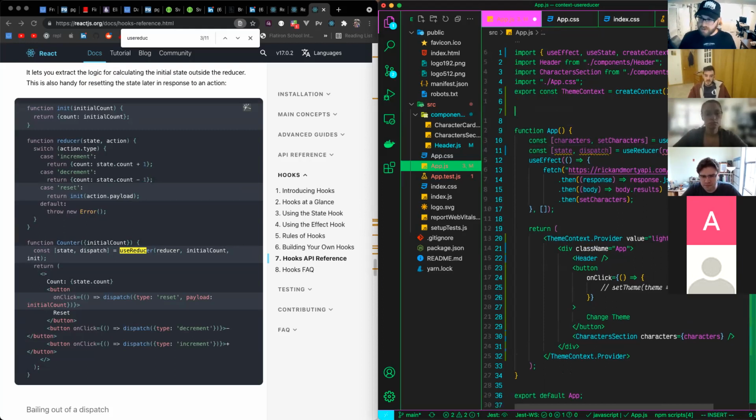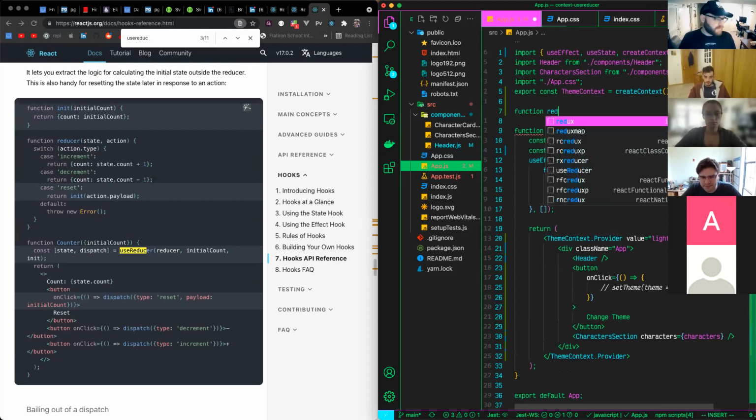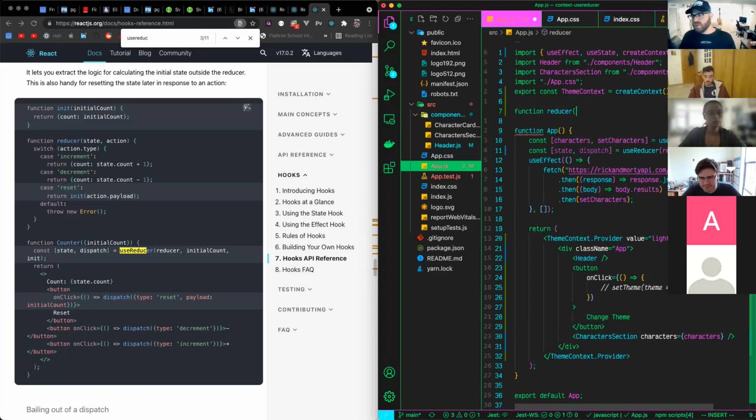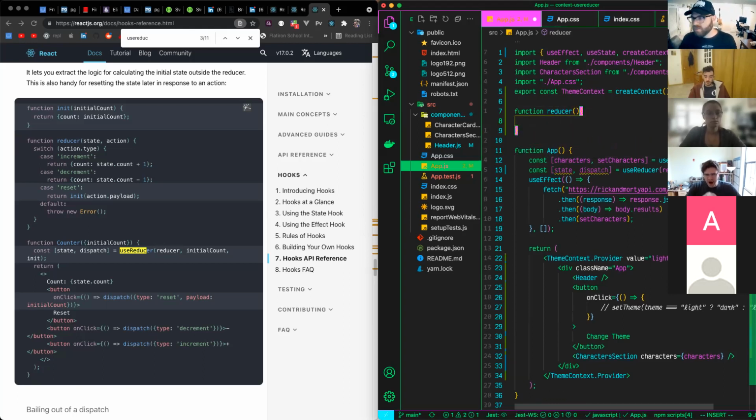So what I'm going to do is I'm going to make a function right here. Don't want to deal with a bunch of imports. I just want you to be able to see all the code right in front of your face. So I'm going to make a function called reducer. This function is going to take in an action and a payload. Now, it doesn't actually have to take in an action and a payload. This is a design choice on how we're writing the function because it allows us freedom later on. But we actually don't have to do it this way. In fact, let's not do it this way.